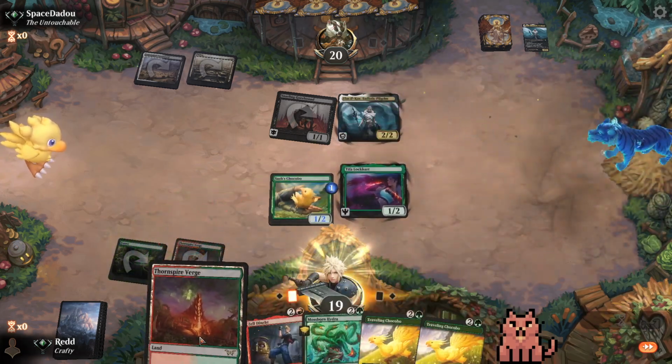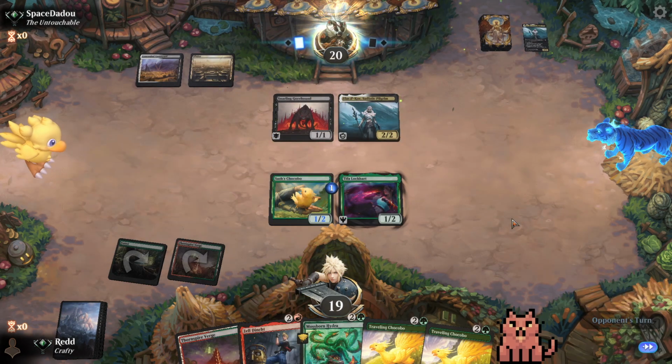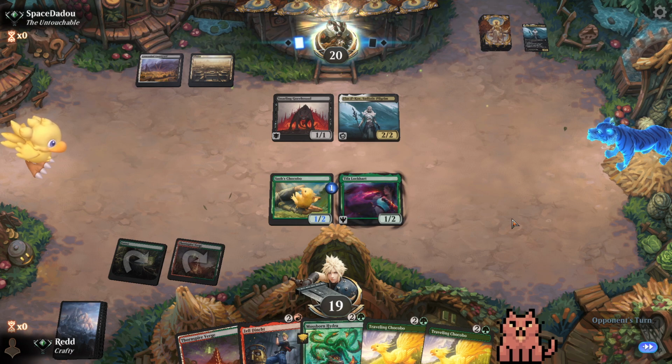No swings for the turn. Let's get the Tifa down. I don't even think I'd double block the Gorehound. I don't want some kind of crazy combat trick that I'm not thinking of to hit us off the Gorehound.